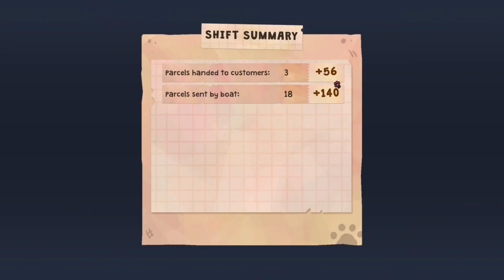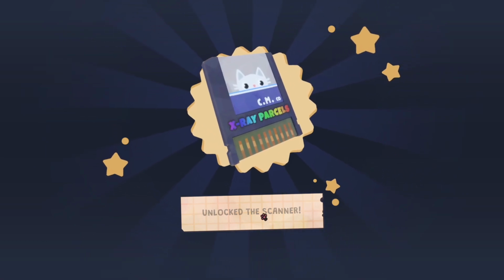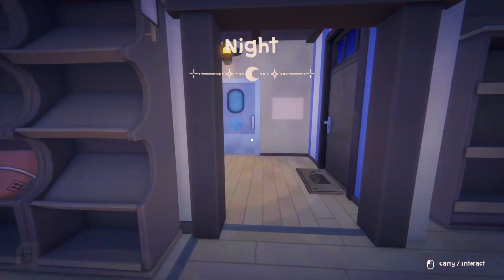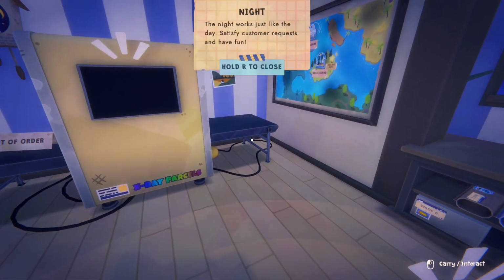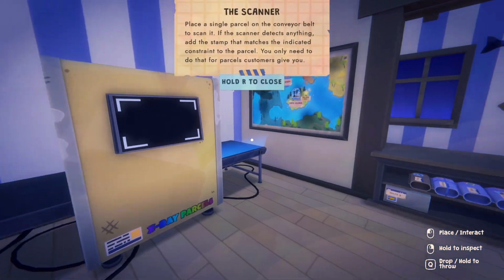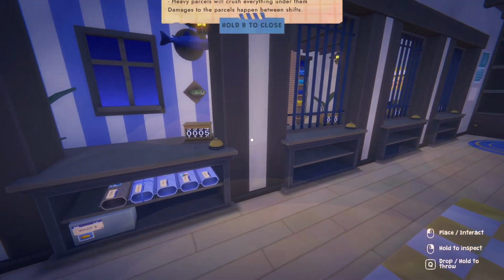Shift summary. Cool beans, level up. Next shift, let's see what we got. X-ray parcels unlocked. Okay. It's night. Ooh. The night works just like the day. Satisfy customers' requests and have fun. Okay. Boom, baby. The scanner. Okay, check this real quick. I don't think there's... Okay, fragile and heavy. Okay, cool. So now we got fragile and heavy stuff.